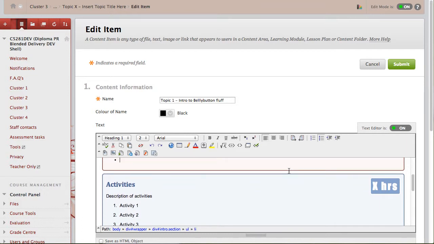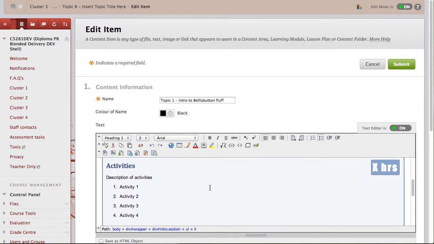As we scroll down the screen, there's an area for activities to live. And over to the right-hand column, you can indicate the number of hours you expect those activities to take. So I'm going to put a number into there. Now, the convention is to number the activities. This gives students, I guess, a tracking point so they can track their progress through them. So I've got effectively placeholders for that. And you can now replace this with your own activities.